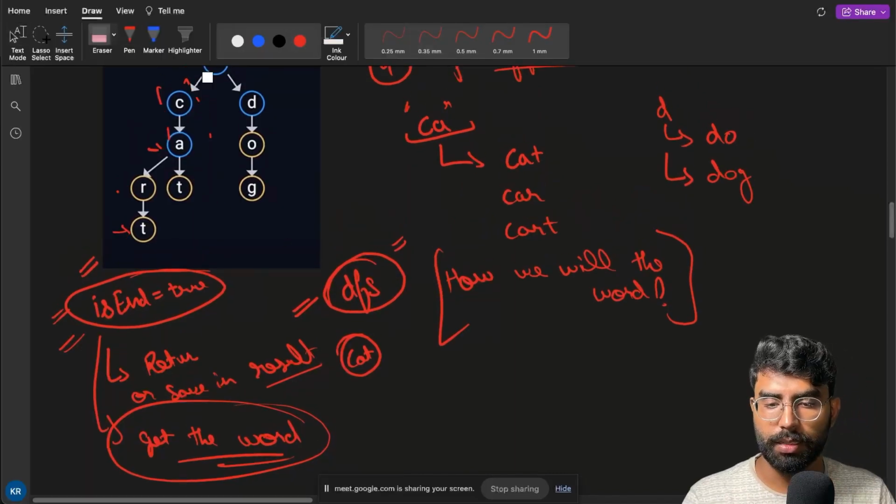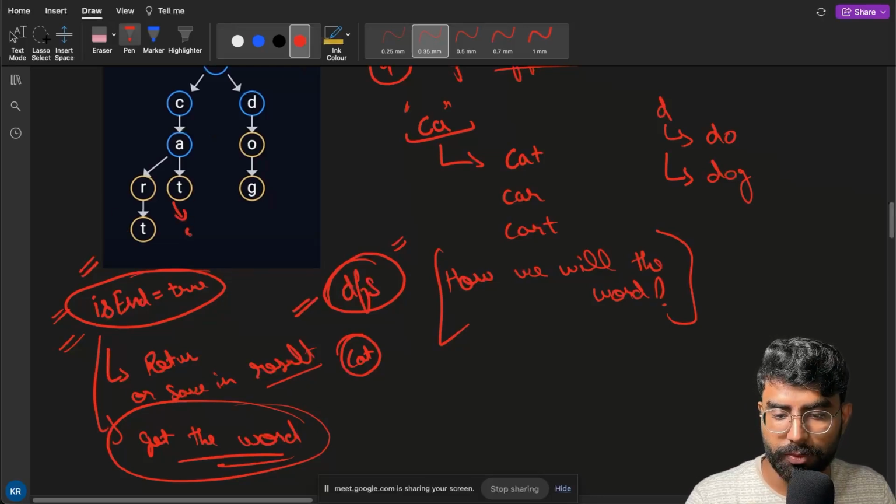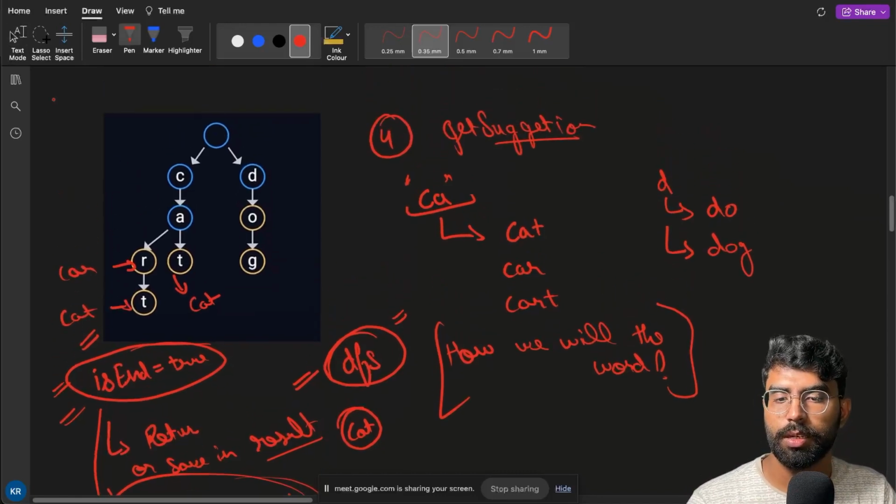These are the nodes, and at this node we have stored the word also. What word? Cat. At this point we have stored car, at this point we have stored cat, right? Because for the try node we are having three things. What are the three things?